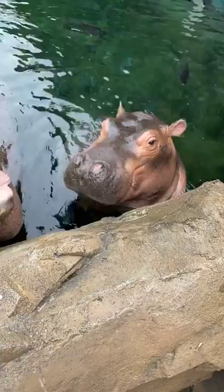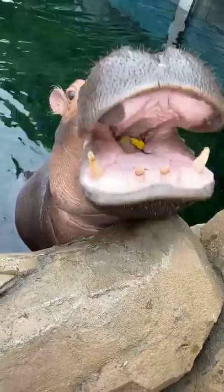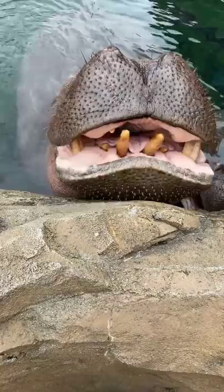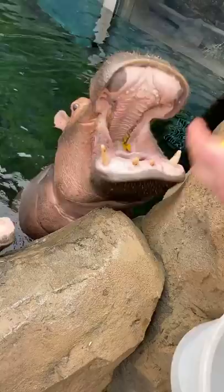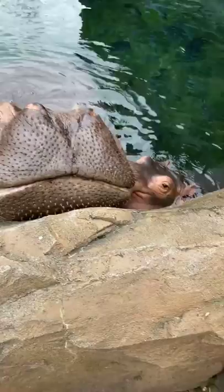How's their eyesight? That's a good question. I've never read anything scientific on it, but my guess is their eyesight is pretty average. These guys have sort of small eyes for the size of their body, but they can't see underwater without protection. They have a nictitating membrane - a clear eyelid that goes over their eyes - so they can open their eyes underwater in dirty water and it won't hurt their eyes. Usually animals with really large eyes compared to their bodies are the ones that have the best vision, so I'd say hippo vision is probably average. You'll notice Fiona falls back and forth because she is so small still - she has to stand on her hind legs and put her front feet on the wall, so she sinks back down when she gets tired and then comes back for more food. Bebe is on all fours right now just resting her chin on the wall. Well, thank you guys so much for tuning in. We hope you enjoyed and hopefully you'll join us again tomorrow and participate in our quiz afterwards. Hope you learned a little bit more about hippos and have a great day!